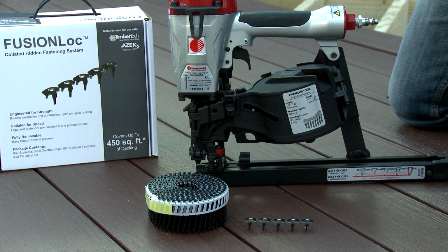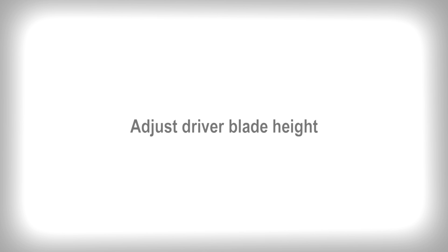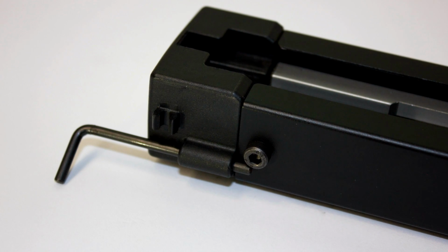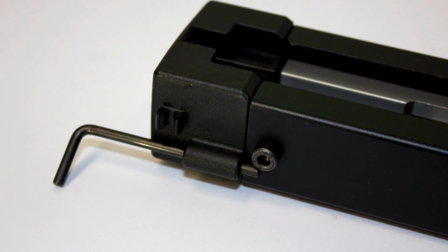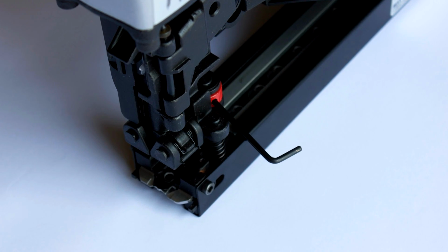Before beginning installation, you must properly adjust the FUSIONLoc gun for the materials and profiles used in AZEK and TimberTech decking. First, maintain PSI to properly sever the clips and drive screws to the correct depth. Second, adjust the driver blade height. To do so, you'll need to remove the driver blade key from the back of the tool. Then use the driver blade key to raise or lower the driver blade.